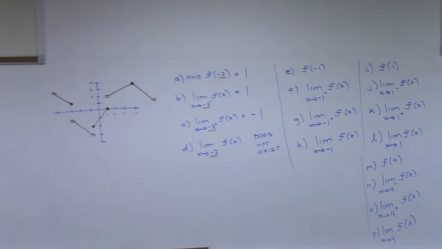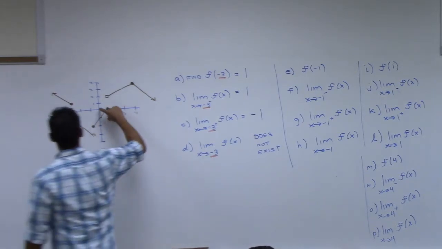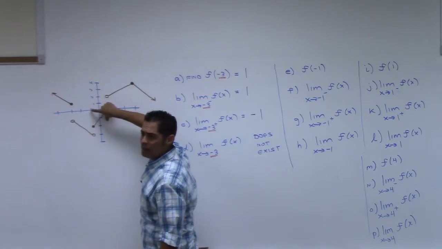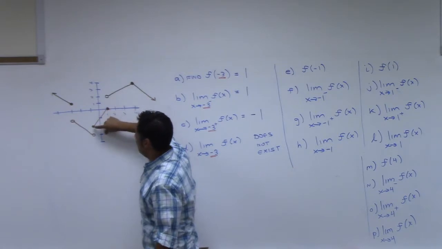So now instead of this, let's act like this is a graph. And I ask you right now, what's f of 2? And you just ignore this completely. Okay? What's f of 2? Then you go, okay, at 2, what comes out of the function at 2? 5, right? So part E is asking you, what's the function's value at -1? So you go to -1, where's your dot? Where's the dot? At -1, 2, at -2, right?